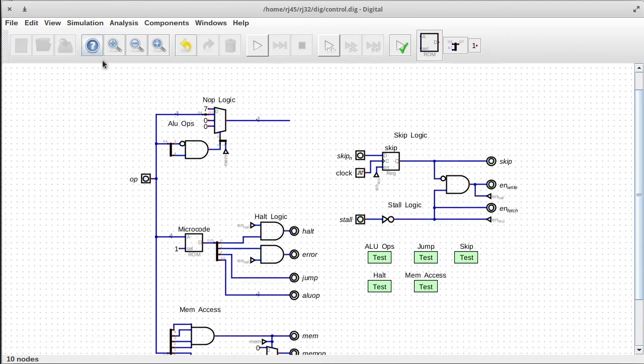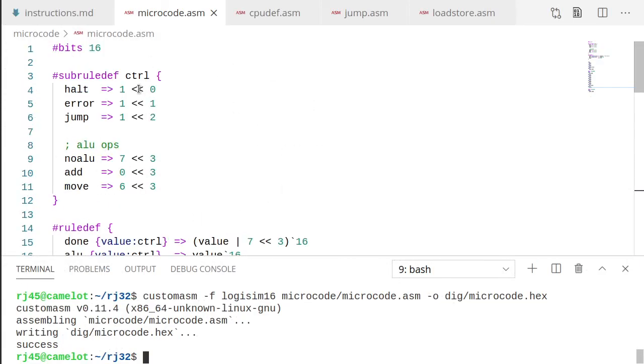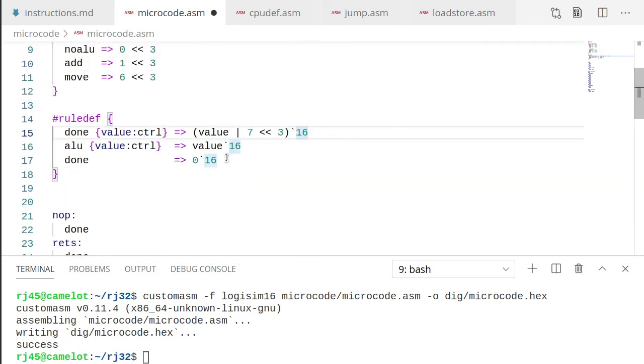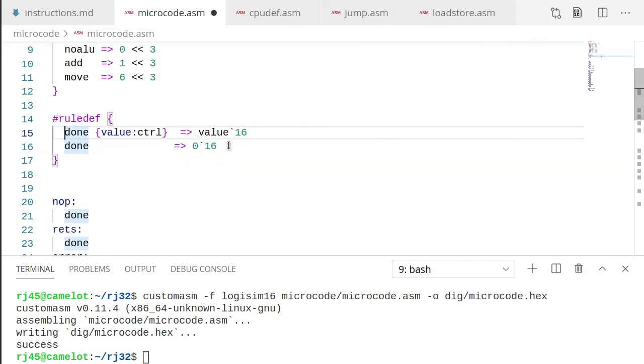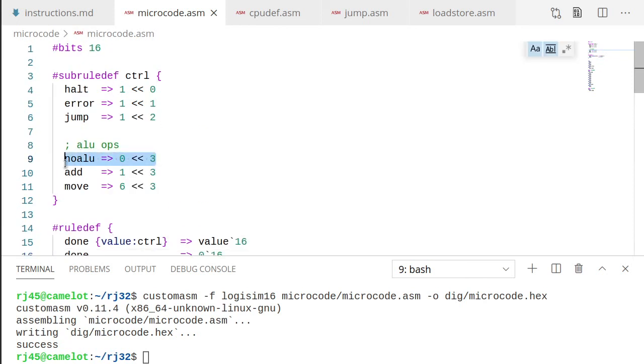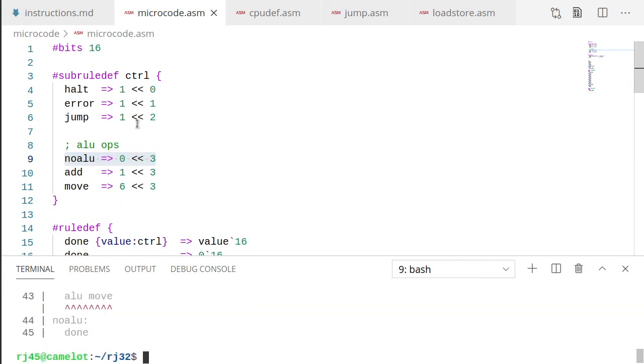Well, we could instruct the assembler to fill memory with a specific value, specifically the no ALU value, so that by default that's what memory would contain, but it would be easier if memory just contained 0. So what would be a lot easier is if we did this, and then add was 1 instead. And then we can undo this change because we don't need it. And then we can just go done again like that. So this would be a lot easier. Can we do that? Well, yeah.